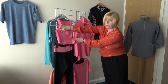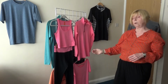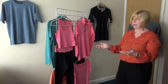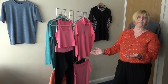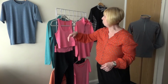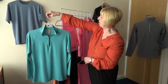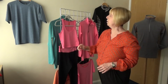We've done it basically black, and we've teamed the waistband with it because obviously the top wouldn't allow the waistband to show off. Also, if you don't want to wear your short top for a particular day, you just cover the waistband up, and you've got a black pair of leggings instead of getting two pair, if that's what you want to do. We do that in one or two colours. We do this teal, which is really nice, and we do all the same pieces in that, and an orange, which we'll see as we go out.